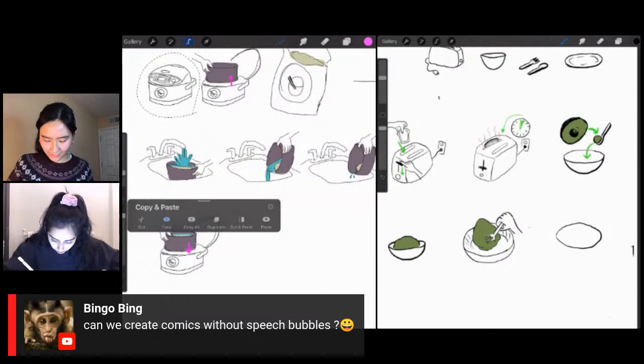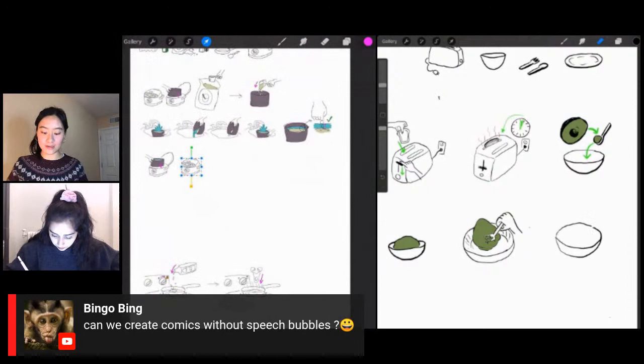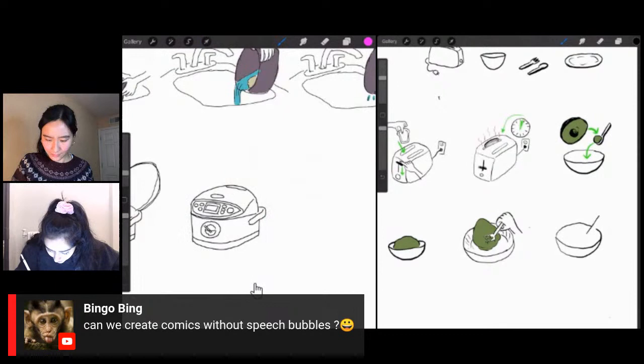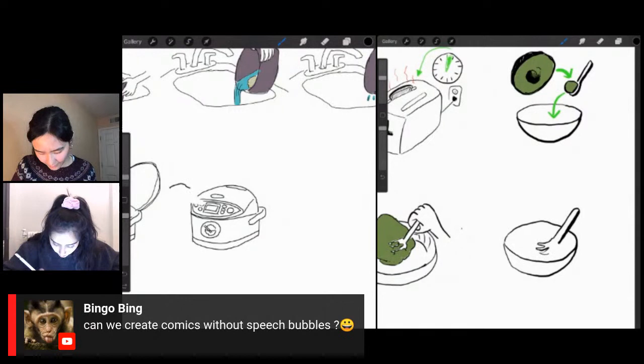We have a comment from Bingo Bing that says, can we create comics without speech bubbles? Absolutely. I think that's what we're doing right now. There are no speech bubbles because there's no speech at all. Yeah, I think that's a really nice challenge sometimes when you're starting out. I don't have a ton of experience with comics, but I think it could be very cool to create a comic and have that be a challenge, where you can't use speech bubbles. How would your comic turn out? What would that look like?